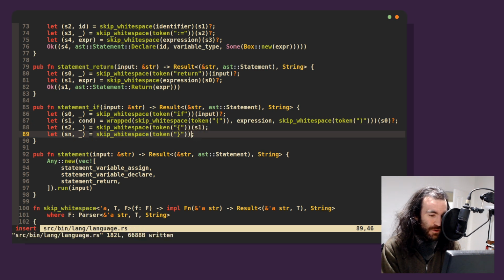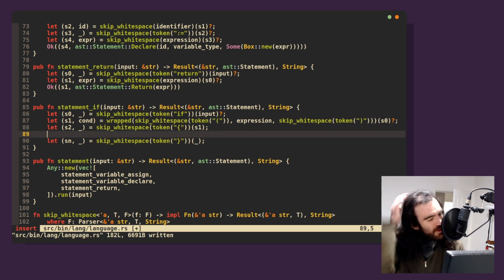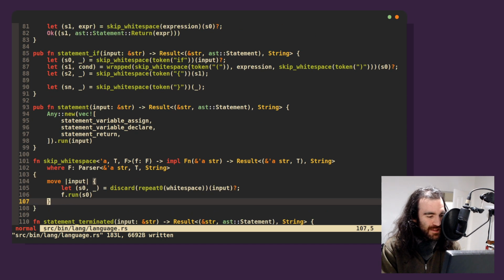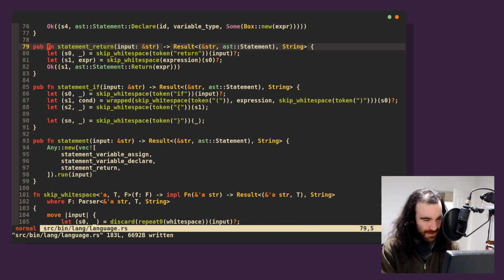But how on earth do we get here? How do we get between these two states? What comes in the middle? What comes in the middle is the body. And all the body is a delimited list of statements. So let S3 body.